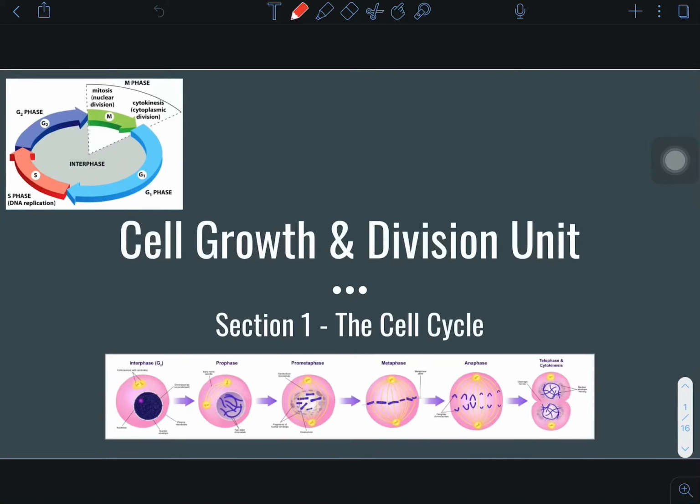Welcome back, everyone. We are starting this section on something called cell growth and cell division. When we talk about cell growth and cell division, what we are really referring to is the life cycle the cells go through. Most of this unit, we're going to spend talking about the actual division phase, called mitosis or meiosis. But depending upon where you catch it, most of the cell's life is actually spent in something called interphase, which is what this section is about.